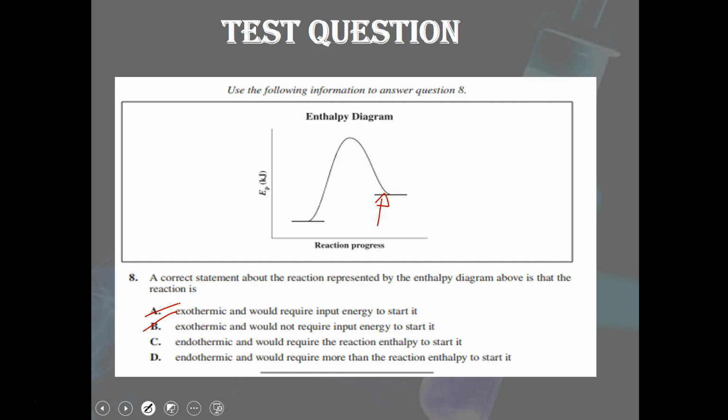And so remember, enthalpy is strictly the difference in the energy between the products and the reactants. So this right here is the enthalpy of that reaction. And so for this reaction to occur, I need way more energy than just the enthalpy in order for that reaction to occur. I usually don't just jump straight up, even though in terms of the diagrams we've been looking at thus far, they do that. That's not really what happens. So that gives us the answer.